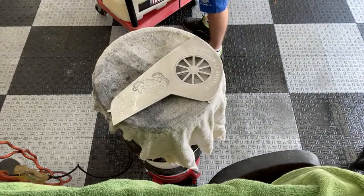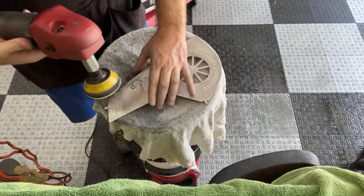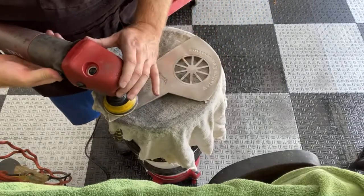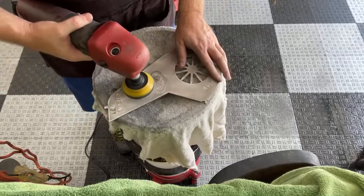So let me switch out 500 grit. I got to be careful around that A and that M, or you're not even going to be able to see that it says ATC Mobile on it. So I'm just going to hit it pretty fast and move on.